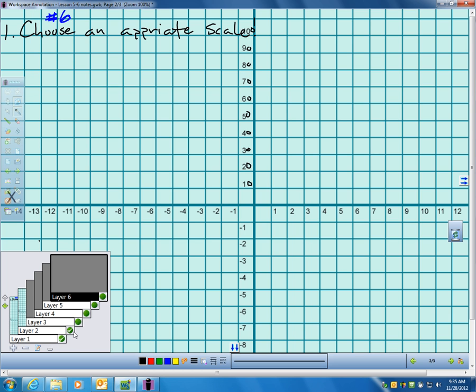All right, let's plot these points now. So once you have a scale, we'll plot the points. I got to plot the point (1, 10), which I did here, (1, 12), (3, 33), (4, 46). If I'm going too fast, pause the video as you do yours, because you can do this problem on your graph paper. (5, 59), (6, 70), and (9, 102). I just created a scatter plot.